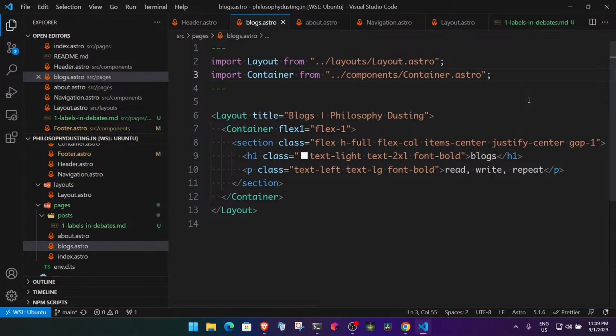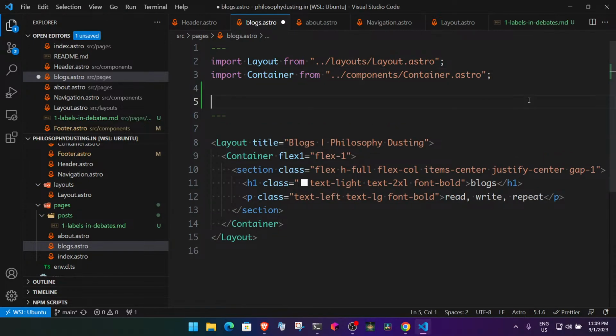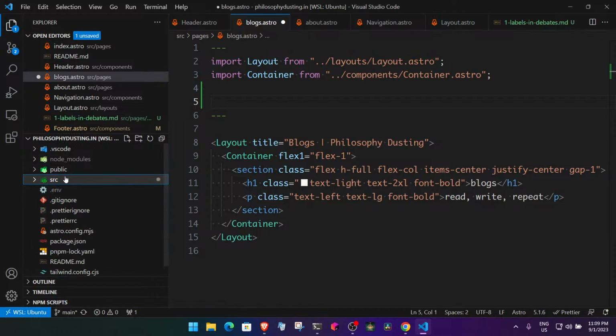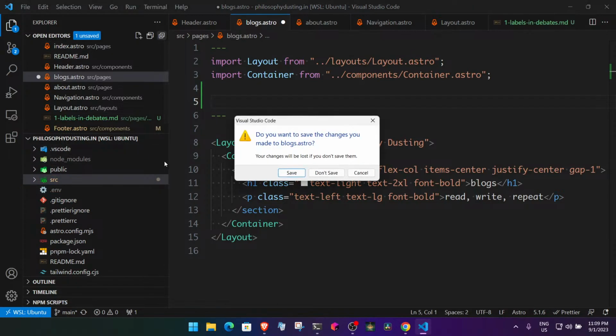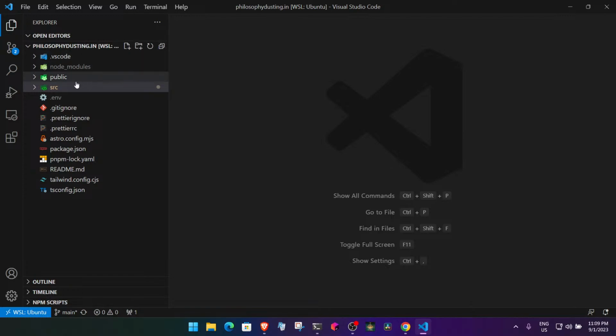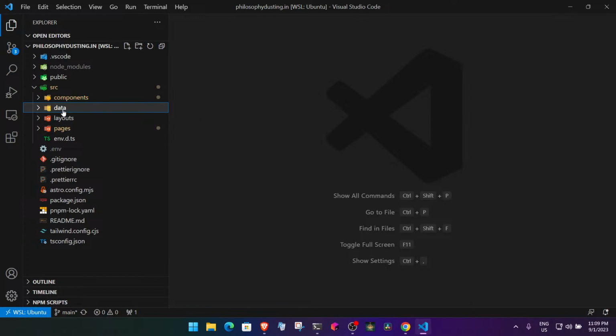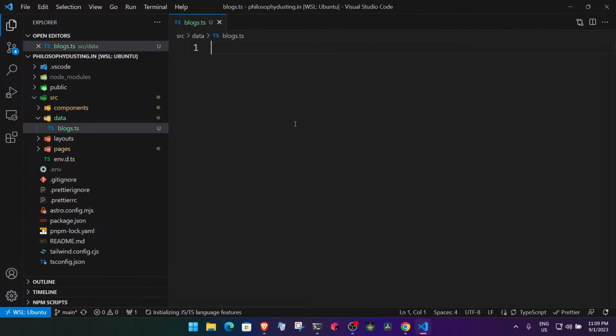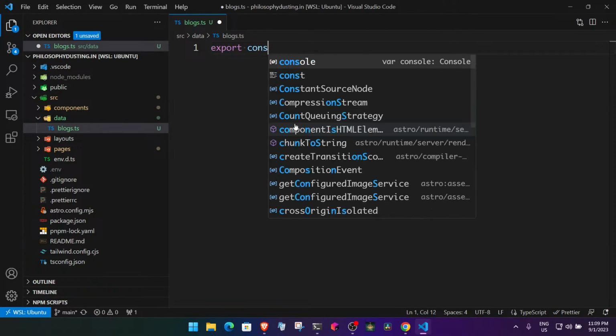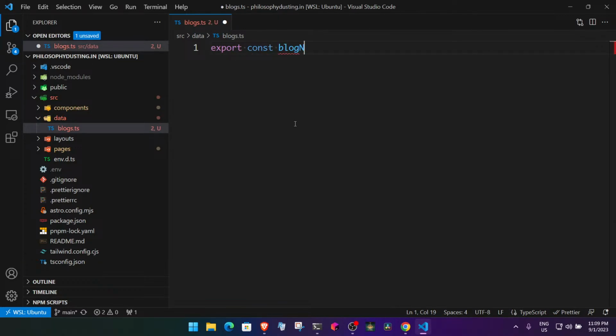Or maybe I'm wrong, but we can have, say, in this src itself, if I just save everything, if I do data, say, within that, if I say blogs dot ts, and then I export const blogNames, which should be like this, right?